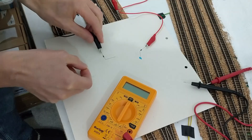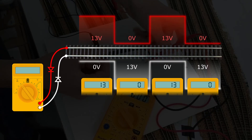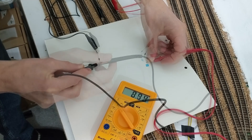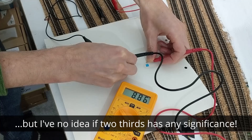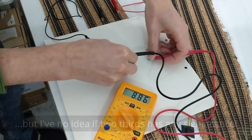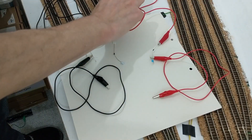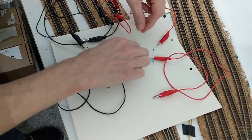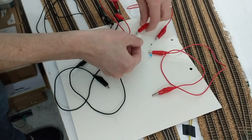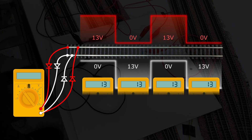Armed with that knowledge, taking a DC measure of the voltage from just one rail, I expected to get an average of 6.5 volts — over equal periods of 13 volts and 0 volts. But it actually measured 8.8 volts, which looks suspiciously like two-thirds of full voltage. I think getting near zero when measuring DC over both rails shows that whatever the DCC signal is doing, it's balancing out. To confirm the diodes were set up correctly, I made connections the other way around to get the signal from the other rail and combined both signals. This is how a diode-based bridge rectifier works to turn an AC supply into DC, and indeed it resulted in the expected 13 volts DC.